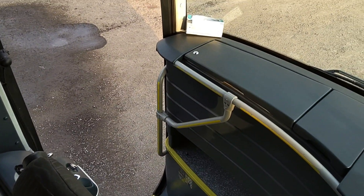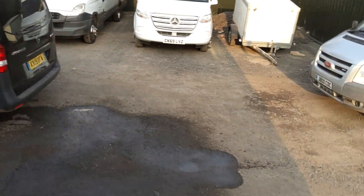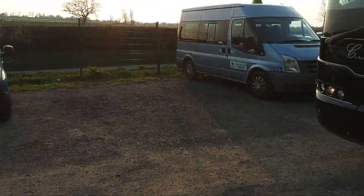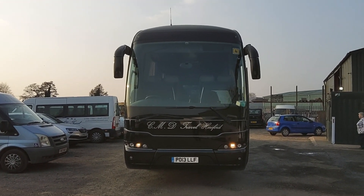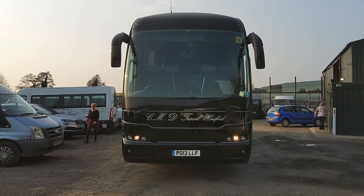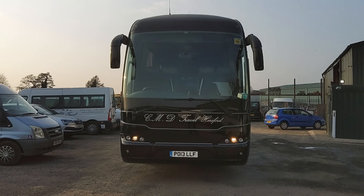Don't be frightened of them — I think they're one of the smoothest riding, quietest coaches you can travel on. There's a fridge in the dashboard and a courier seat. You will have to go a long way to convince me this is not a good product. I've heard all the rumours and the stories, but I've done my research. To recap: this is a 2013 Neoplan P20 Tourliner 53-seat executive coach.